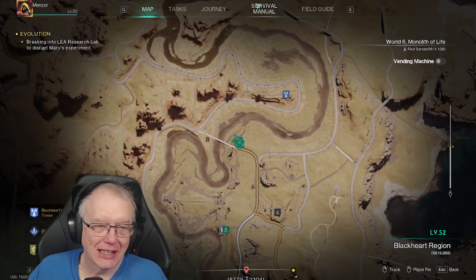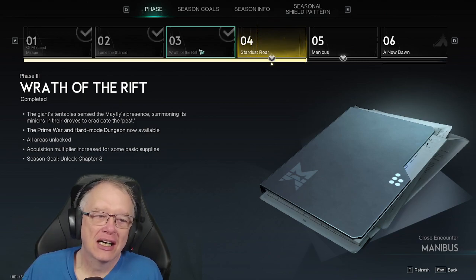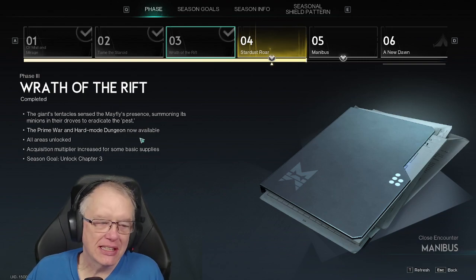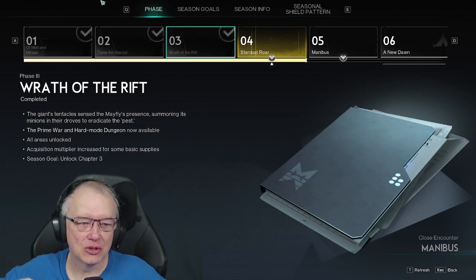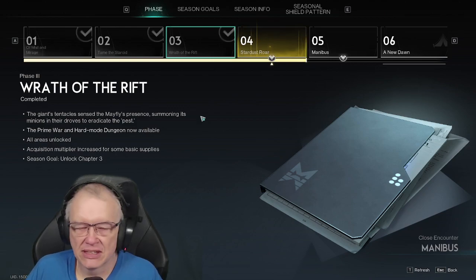And I'm just giving you the main stuff. Then I'll give you some of the other stuff. So go back here to Manibus. So then in week 3, what changes is you get Prime Wars. Prime Wars are open. Hang on. I'm not going to tell you. I'll get to that. But basically, hard mode on all the dungeons. So everything gets a hard mode. And in hard mode, the mod drops that you get go up to legendary. So you can get legendary mods in all of the instances.